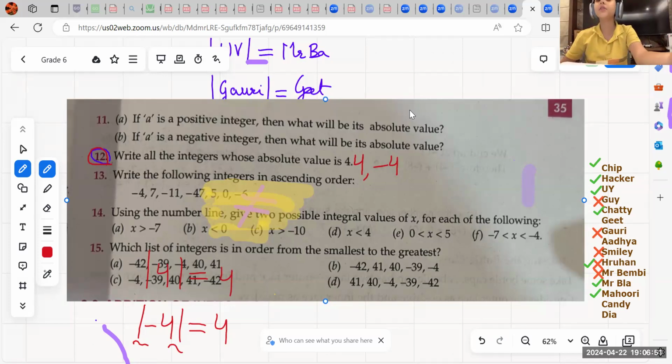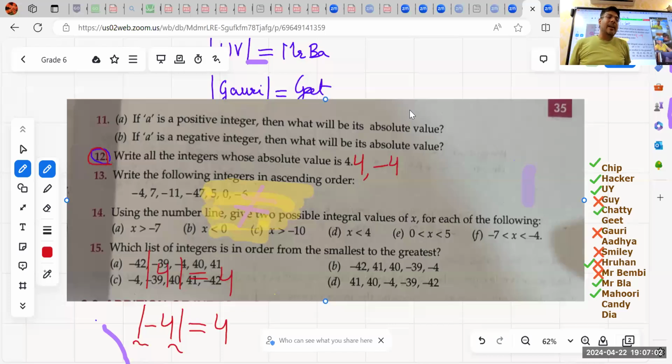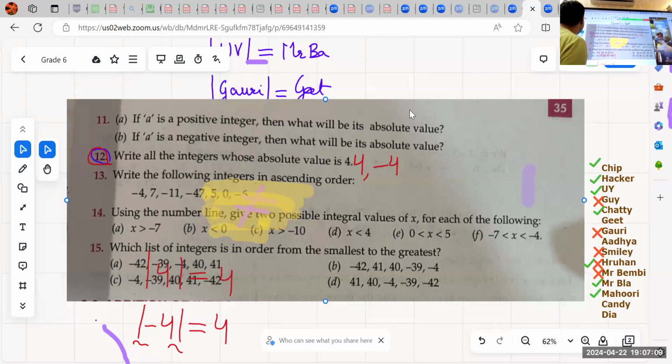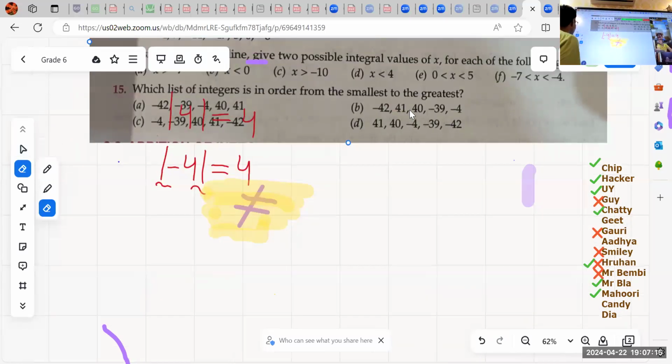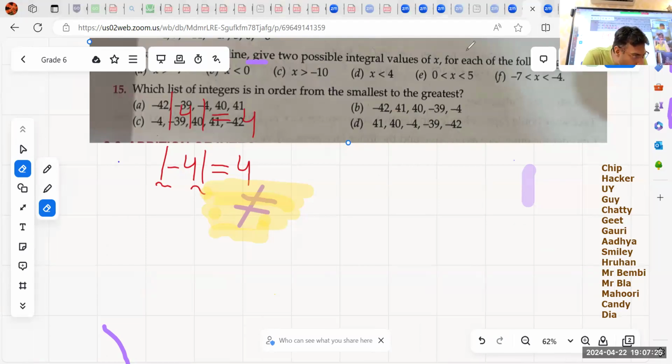10 minus 6 is also 4 then. So 10 minus 6 is also positive 4. Beta, 10 minus 6 are not one integer. We are asking for one integer whose absolute value is 4. All right, okay, not a big thing for discussion. This question is just for building the concept. Sometimes questions are for practice, like the fractions we were doing, and sometimes questions are just for building your concept. It doesn't mean you are right or wrong. It's just for bringing the concept.